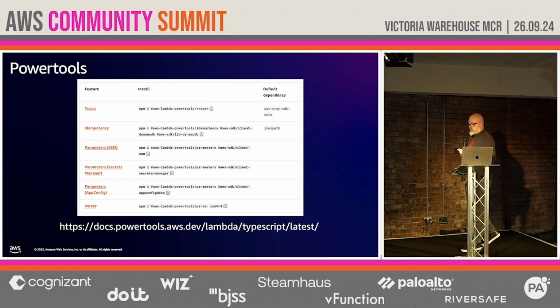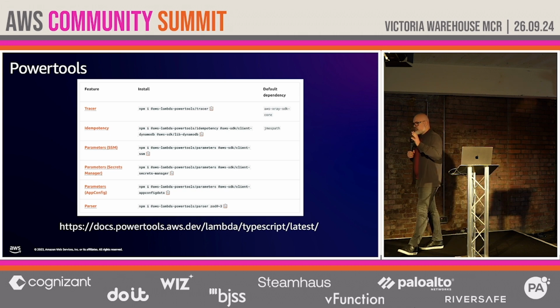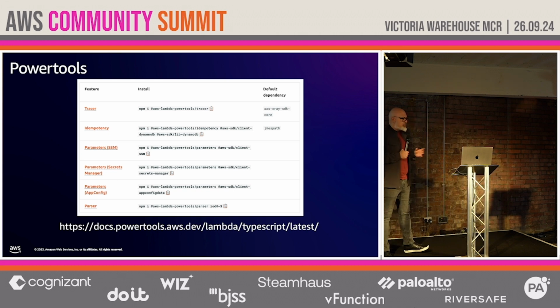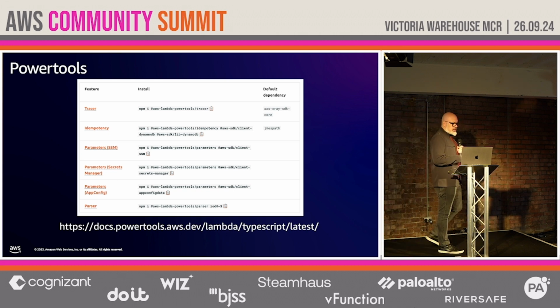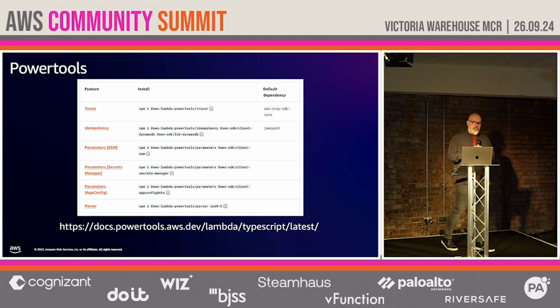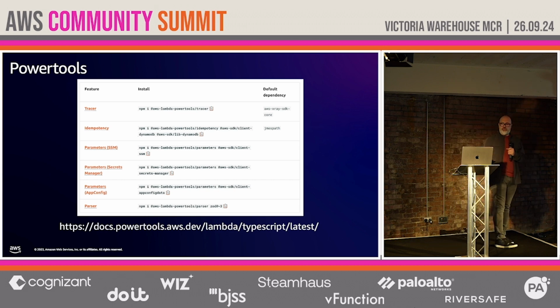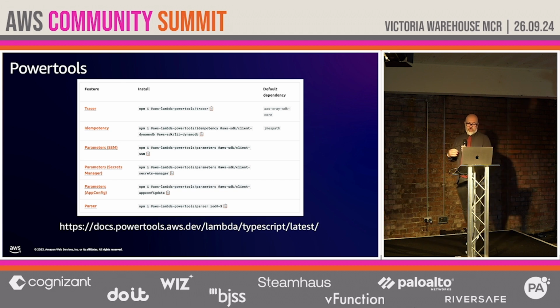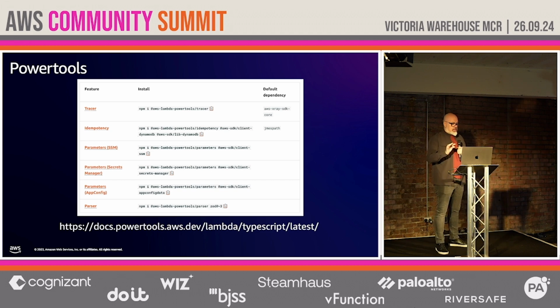As you can see, every single library for different languages has different capabilities. This one in TypeScript is literally what I just captured this morning when I woke up. You can see you have some patterns as well, like idempotency, a pattern that you see over and over again. So having that out of the box, where you specify basically the DynamoDB table where you want to store your keys, is absolutely great.